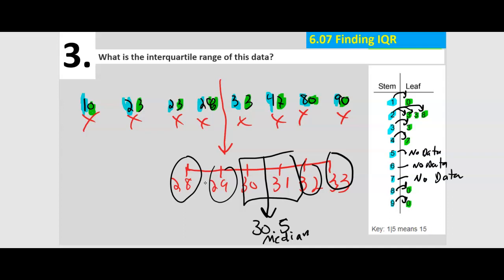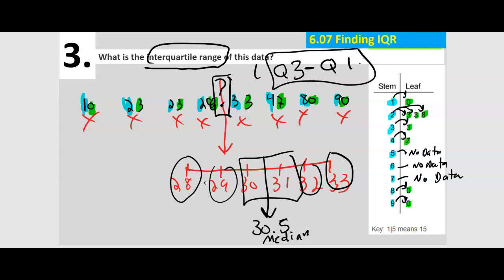Now let's get to our quarters. I just realized we don't even need to find the median. We just need to know that there's some number here, because through the interquartile range, you don't need the median. All you need is the Q3 and the Q1. So I'm doing Q3 minus Q1, that's all you need, equals interquartile range. So I'm actually doing more work than I need to. So please don't do any extra work like I did if you don't have to.